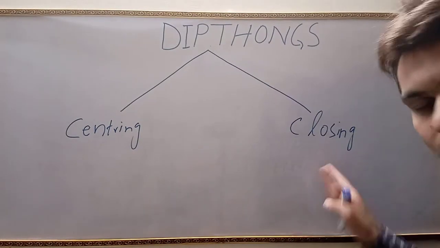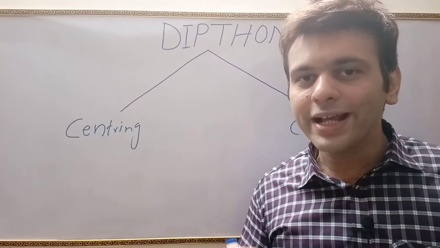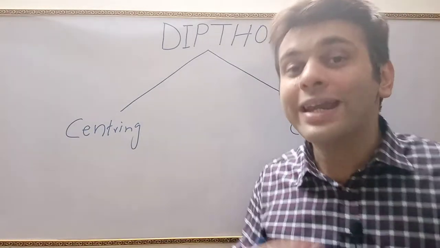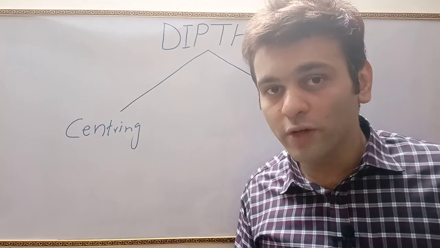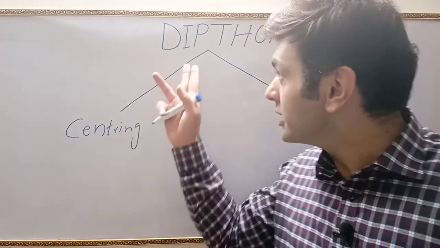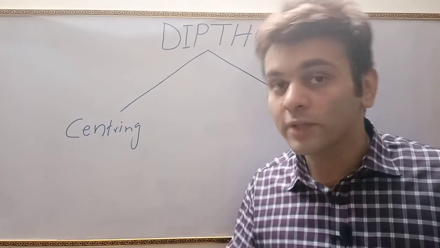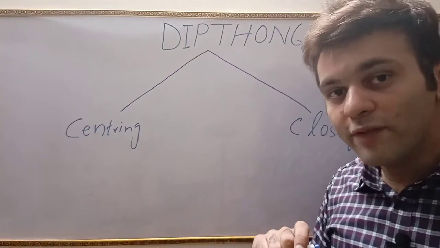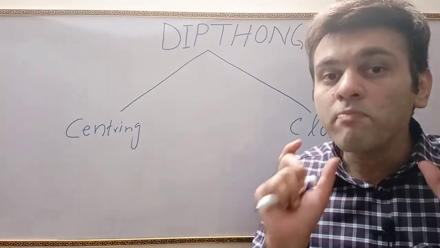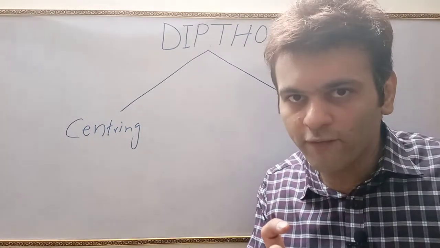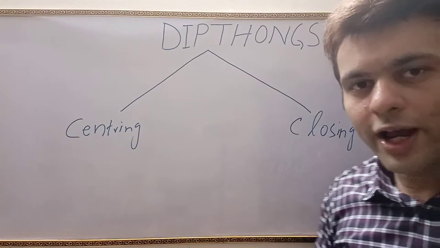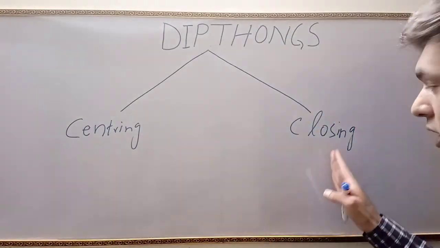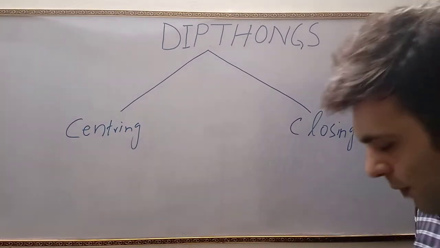and closing diphthongs. I am deliberately avoiding the terminology of vowel sound because all of us now have an explicit insight into the phenomenon that these diphthongs are also vowel sounds. But I am repeatedly using this particular term diphthong so that things may not get confusing for you. So just focus over here. First, let me write what we mean by centering and what we mean by closing, and then I'll explain.